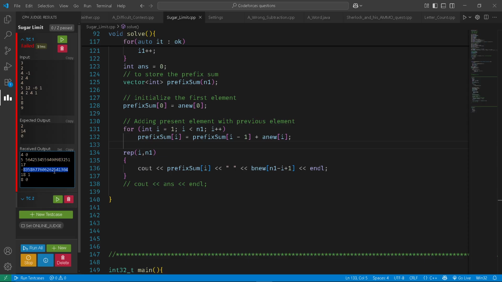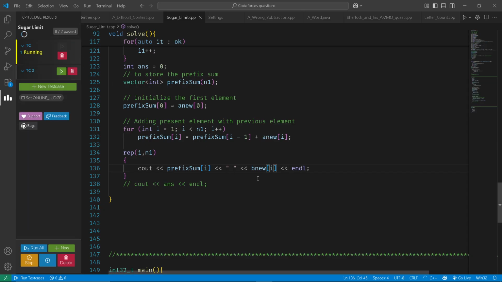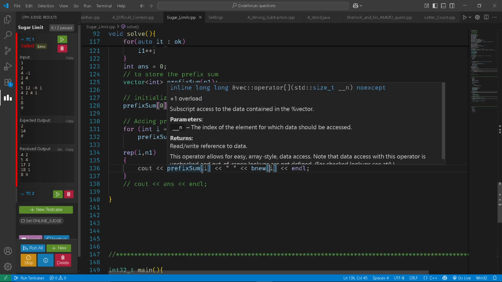5 and 5, 6. I'm getting a garbage value. So I got 1 here. I need to iterate for b in reverse order and prefix sum in the ascending order.